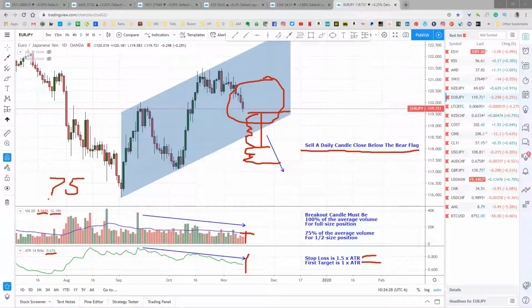When the price hits our first target, we will close half the position for profit and set the stop loss to break even on the remainder. We will then follow stops as price moves in our direction until the market takes us out. Now these two rules are the very definition of cutting your losses and letting your winners run.